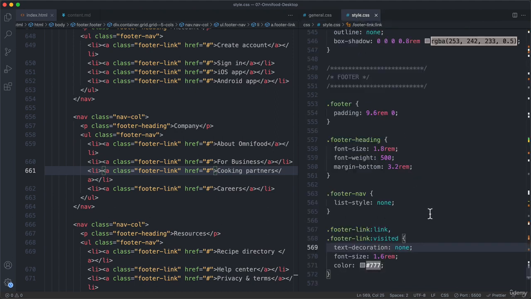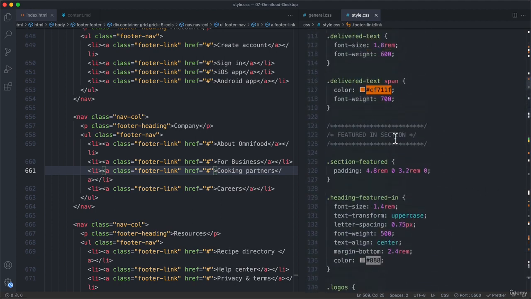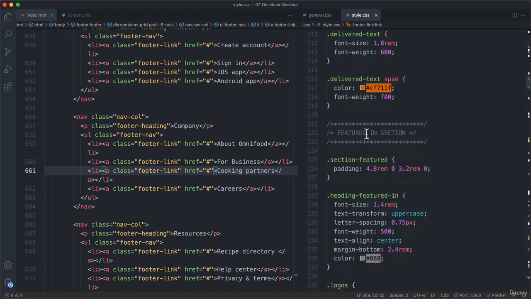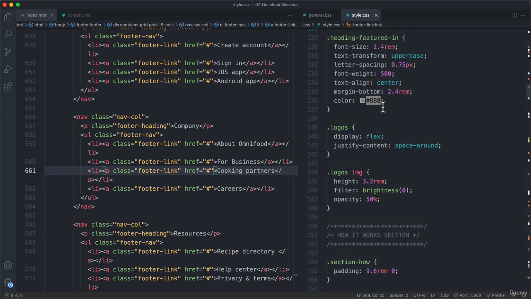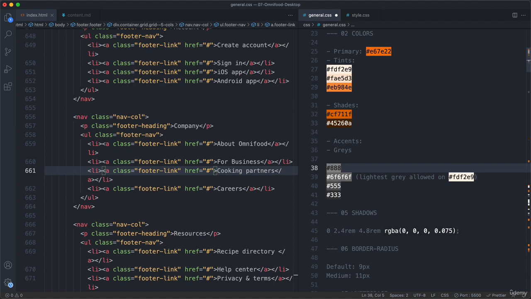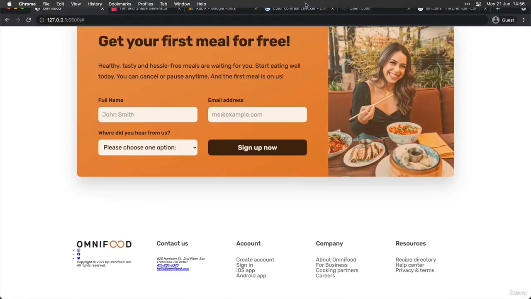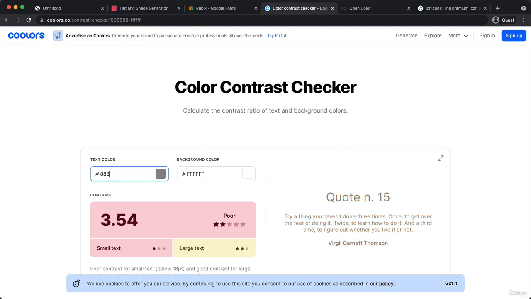So here we have this 6F gray, but that's a bit too dark maybe yet. So I know that here in the visited section, I think we used 777. Or actually here, yeah, in the featured in section. Oh, and actually I just remember that we used 888 there, which was probably not really accessible. So let's just copy that here, just so we know that also. And I'm just going to test if that works.